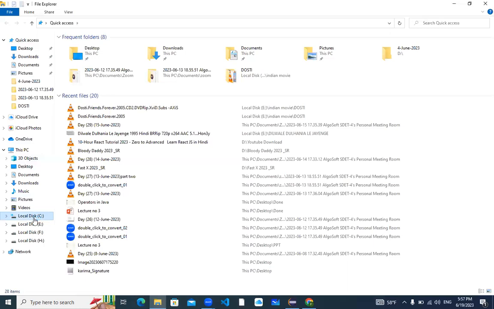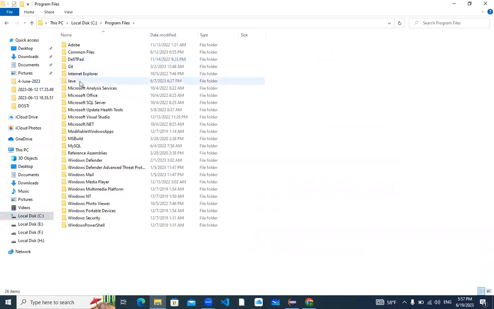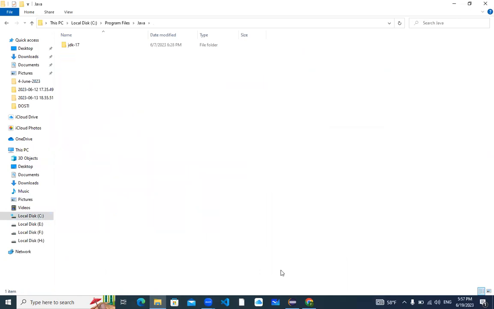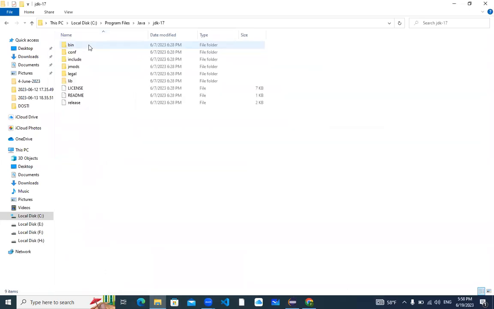If you remember, we installed Java inside Program Files, and we have a Java folder right here. Can you locate it? I give the path to go to that Java folder. Inside the Java folder, we have another folder called util. Let's go and explore the util file.